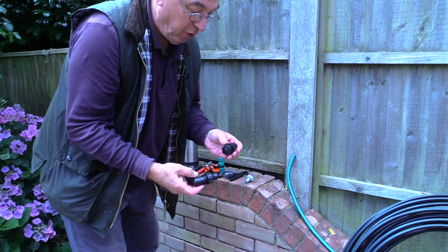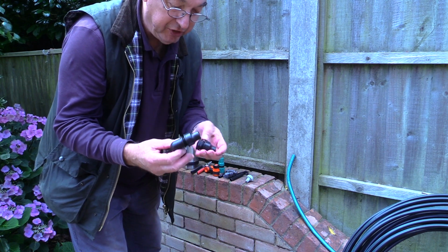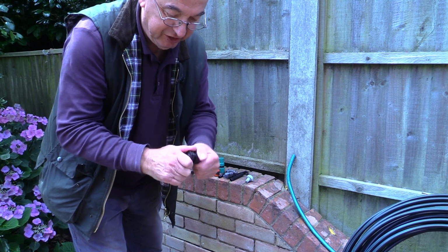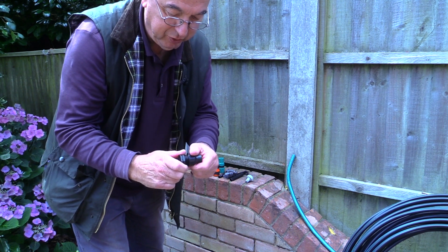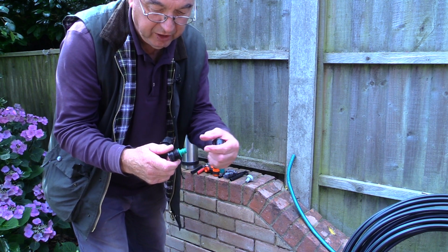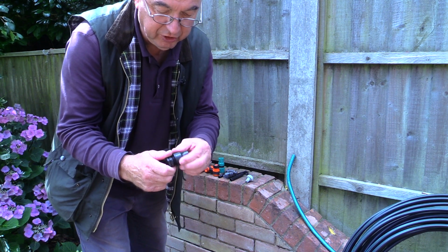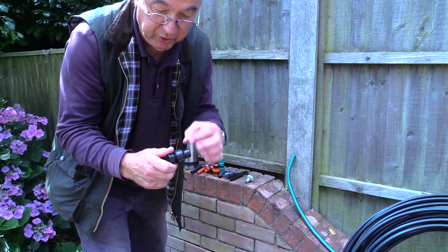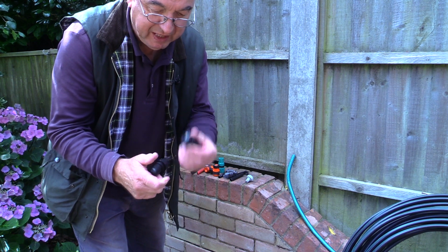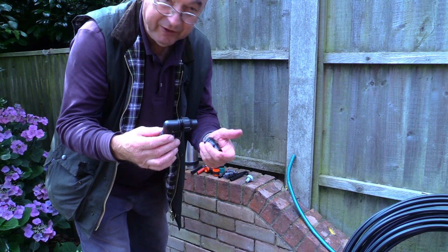Now, there are a range of nut lock connectors. These are compression connectors which are designed specifically for the drip line hose, and these are really good. This is a stop end. If I undo this, you can see in here there's a piece where the drip line hose would go over, and then you would tighten this compression nut on there, and that then pushes the hose against that little green thing and makes a really good seal. That's an end stop, that's an elbow, and you can get straight connectors and various other things.